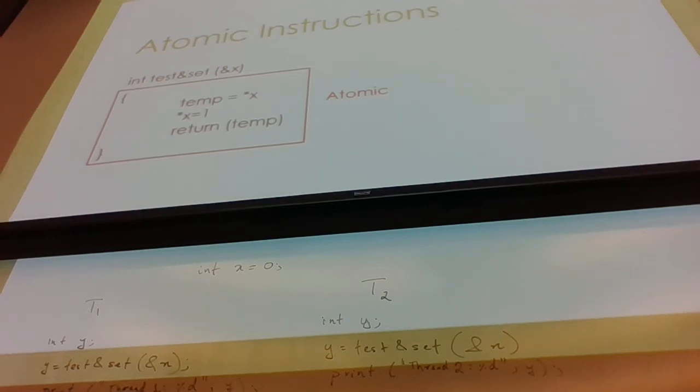Just think about test and set. Would it be thread 1, 1 and thread 2, 1 as the output? He says that this is one possible answer. What is another? Thread 2, 1 and thread 1, 1. Okay, so just the reverse.